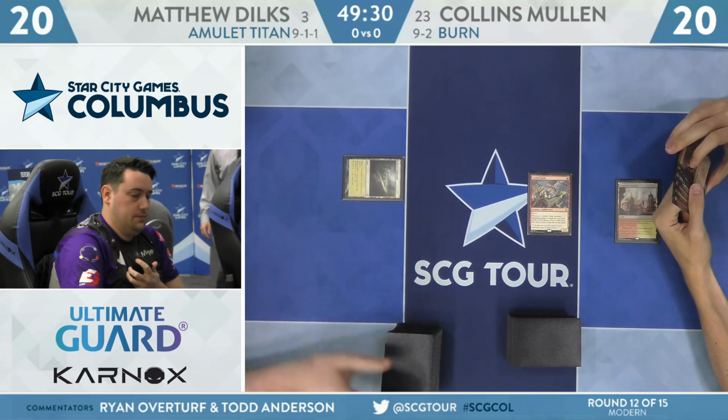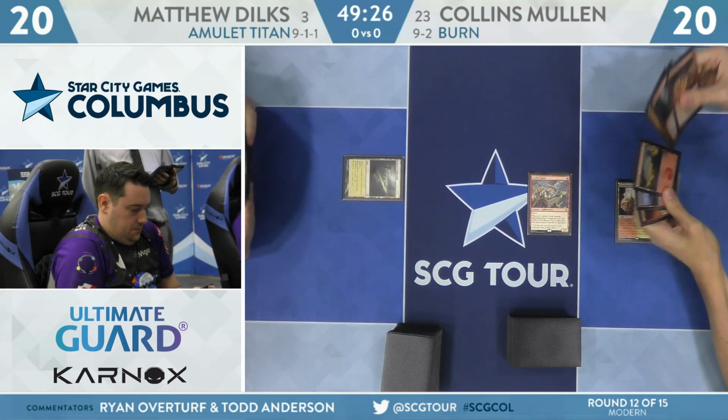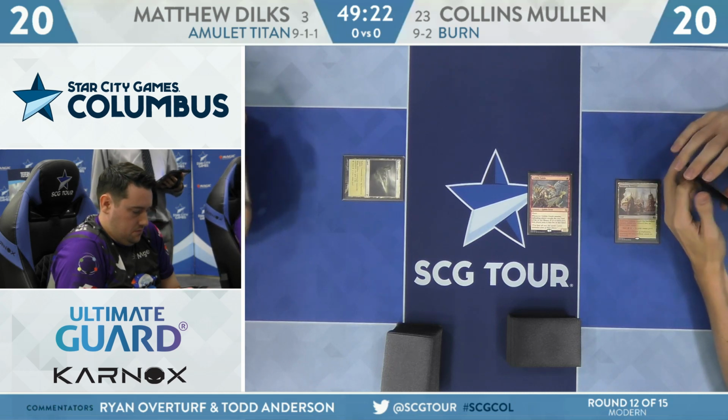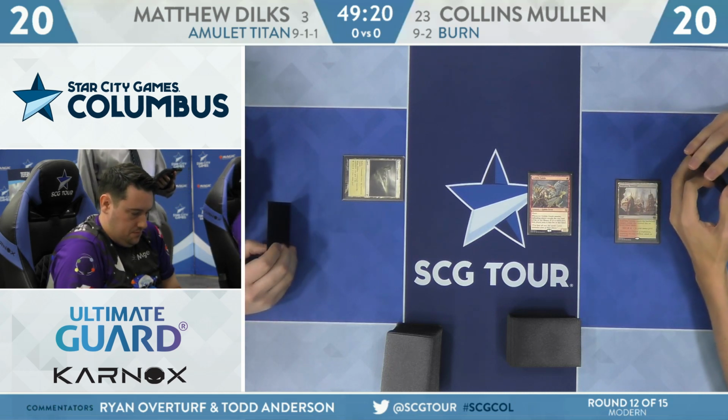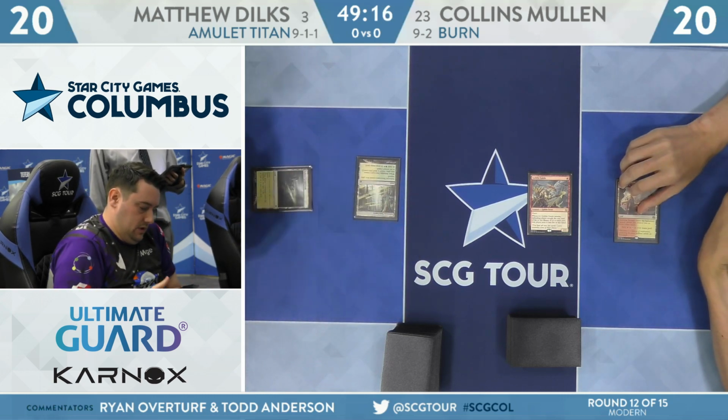If you're Dilks, you've got to be like, Kabira Crossroads life gain actually matters this round. Right. That's nice. That's weird. That doesn't happen too often. Going to put a lot of plant tokens into play, gain a bunch of 2 lives. Celestial Sanctuary picks up the Crossroads.